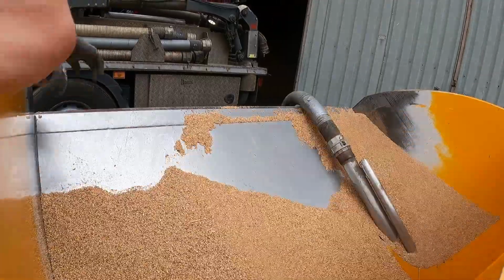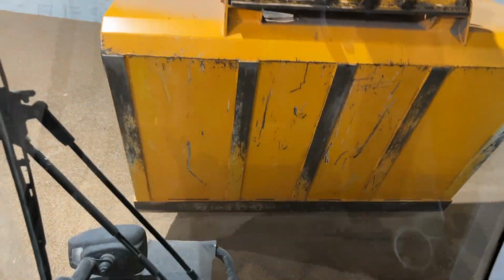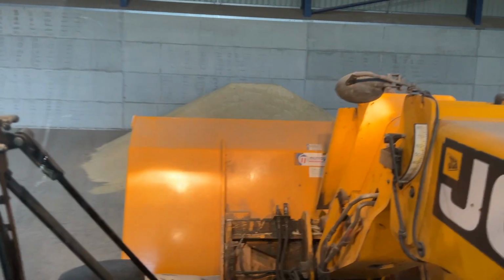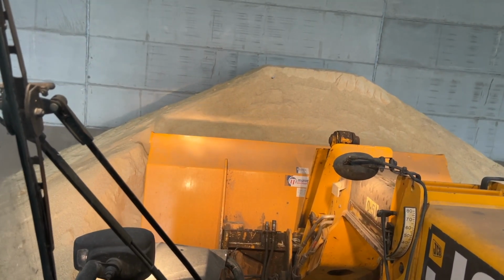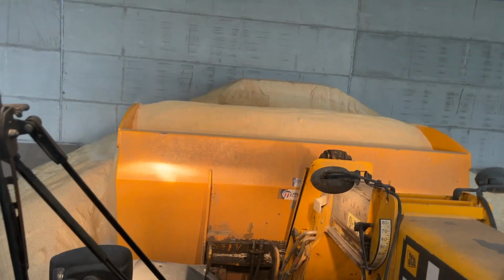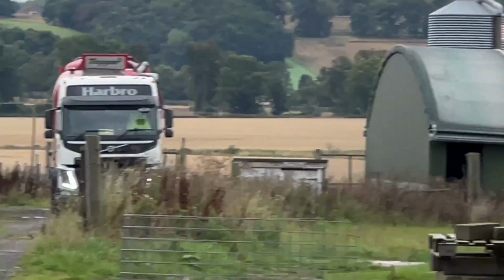I'll get rid of this wheat. Grab a bit more soya. Soya for batch two. This is a protein source for the hens. Really dense stuff. I'll leave that there. He's away down there with a lorry. Fill up that hopper and that hopper.